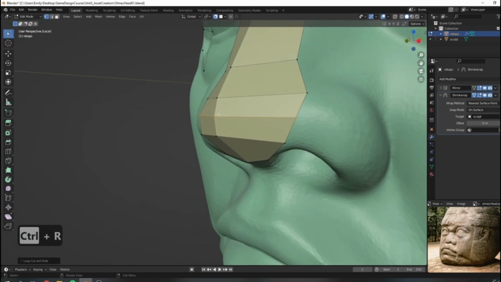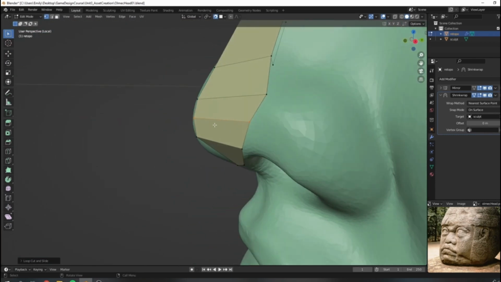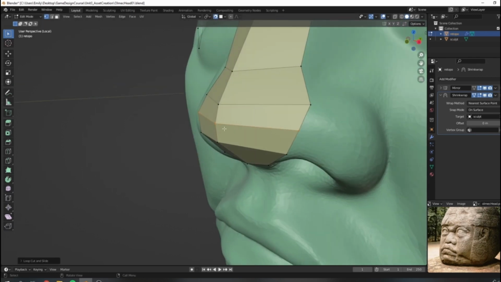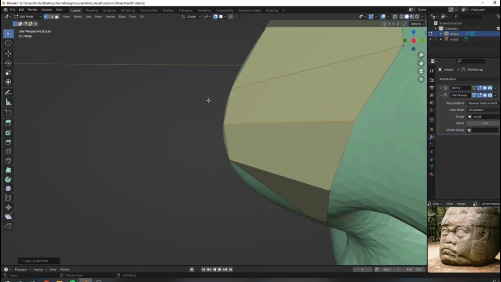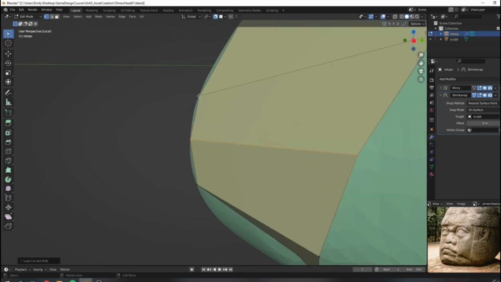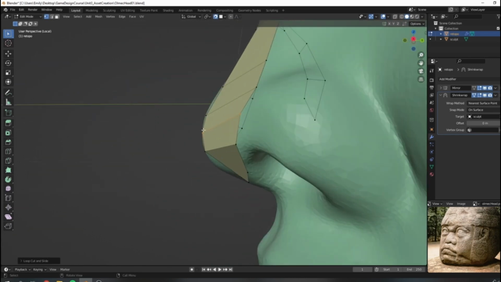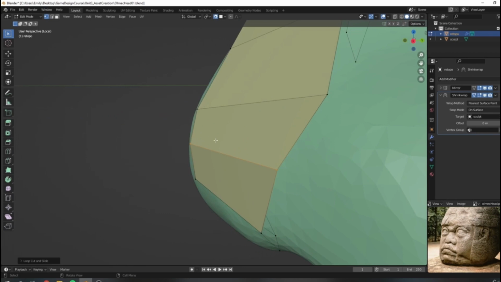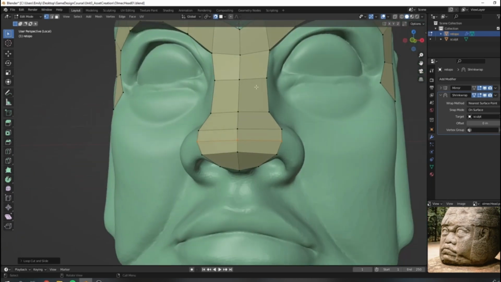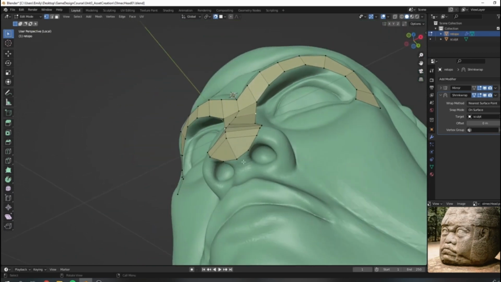You can see when I add in an edge loop with Control R and double clicking, it automatically snapped. I'll undo it to show you again. So I have this straight line here, but I want to follow this curve more closely. So all I did here is hit Control and R and double click. And because of the modifiers I have enabled, it automatically conformed to the shape of that nose. Now, the thing about retopology is it's not possible to match this exactly without having an insane number of vertices. So it's just about matching it as closely as you can while maintaining a manageable number of faces.